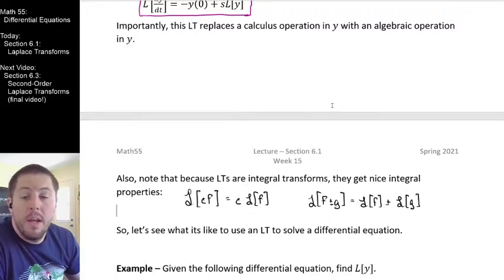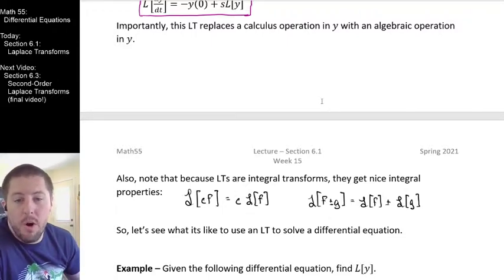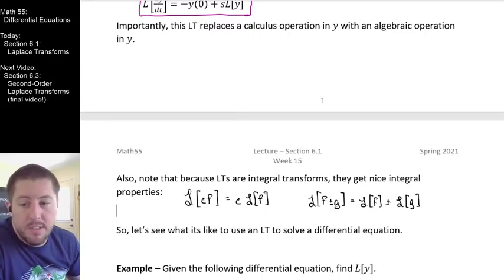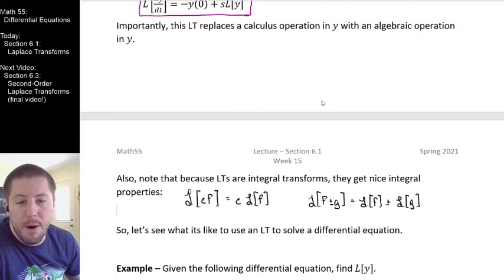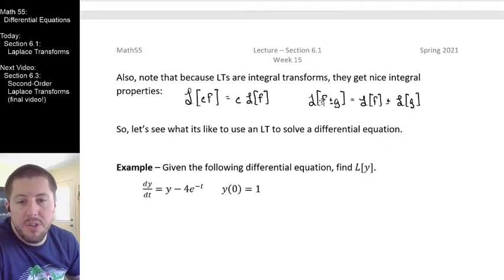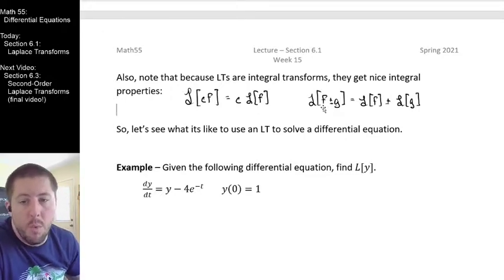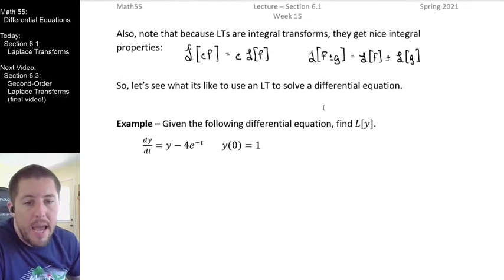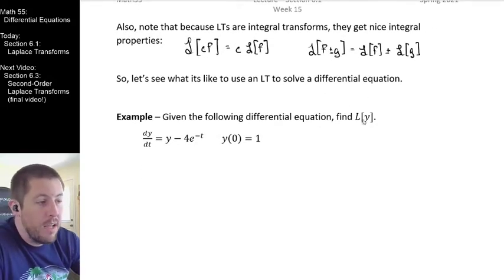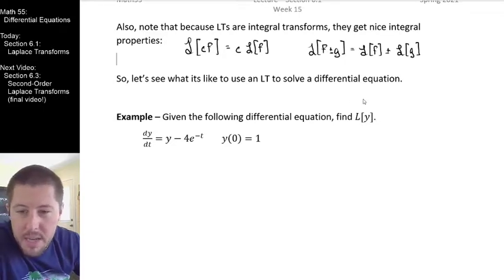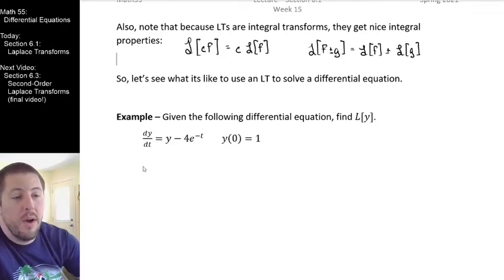All right, so now that we've done some of our upfront work to look at what it means to do a Laplace transform, none of that means anything to you unless you've used a Laplace transform for a meaningful purpose. So I'm going to give us now a differential equation, and our goal with all of our differential equations is we want to solve for y, but we can't quite do that yet. Instead, let's at least get as close as we can. Let's solve for the Laplace of y. That's going to be very, very close. And then we'll ask ourselves, is there any way we can undo this Laplace transform to then get back just y? So let's go ahead and do this here.